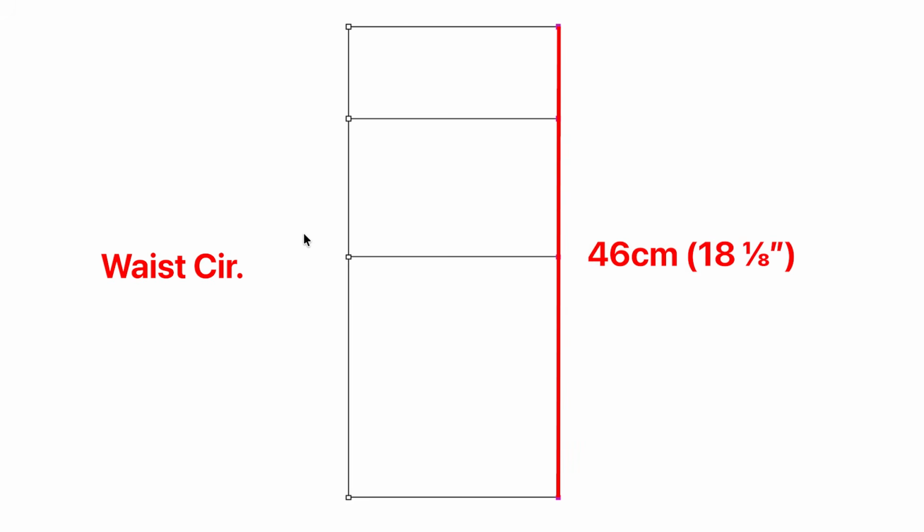To make the waist smaller, let's calculate how much you want to take out from where. So this half of the chest is 46 centimeter. My example waist circumference is 72 centimeter, divided by 2 is 36 centimeter. I'm going to have the same 2 centimeter of ease on this half body. So I want to make the waist 38 centimeter.